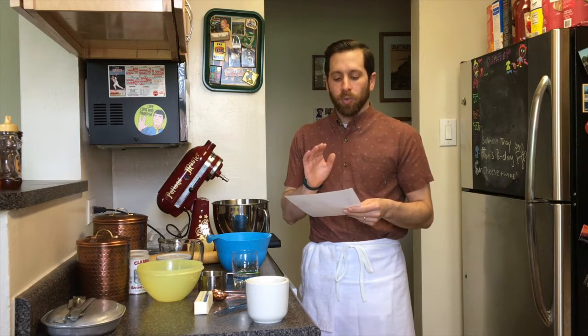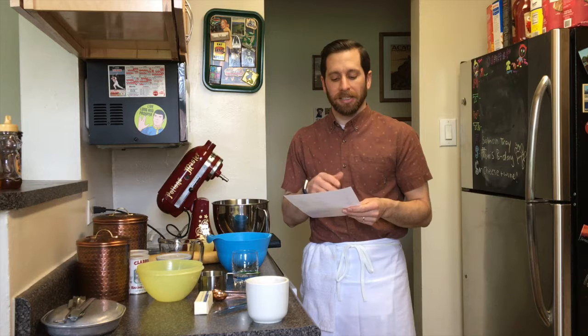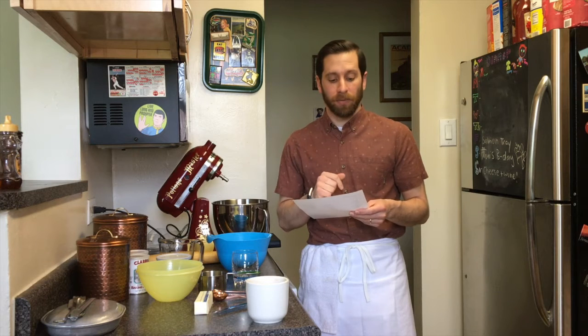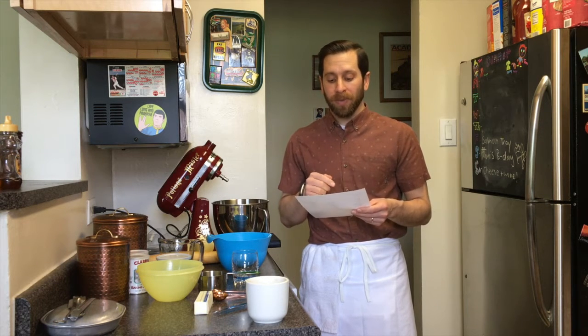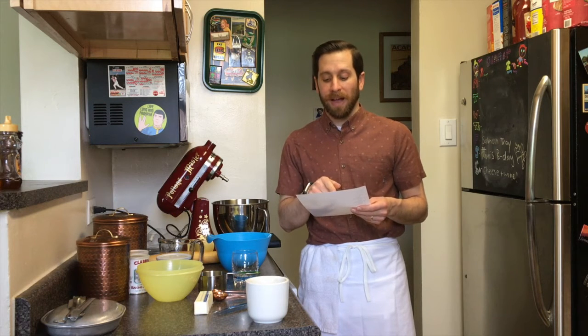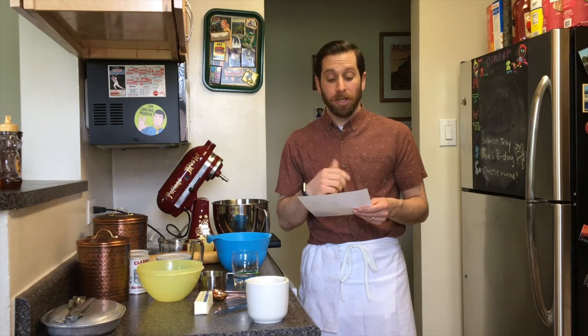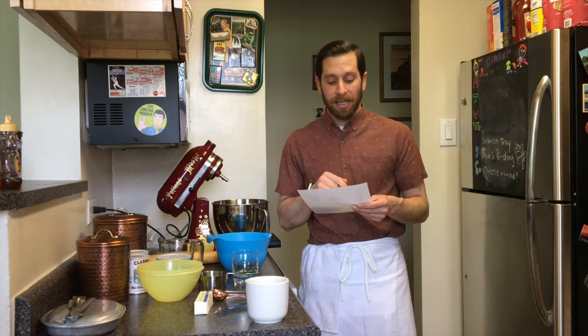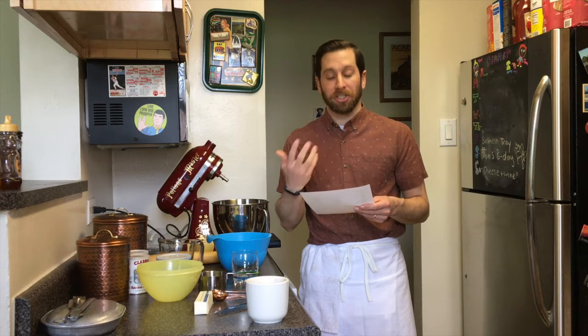So, the ingredients for the baking powder biscuits: you need dough, which is made out of flour, which the original recipe calls for 14 pounds of flour. We're not going to be using that. But we will be using 4 cups of flour. It also calls for baking powder, which the original calls for 1.5 cups. We'll be using 2 teaspoons. Salt, the original recipe calls for 5 tablespoons. We'll be using 1/2 teaspoon. Shortening, 1 3/4 quarts of shortening. We'll be using 1/2 cup. And let's see here, milk, which calls for 1 3/8 gallons. We'll be using 5 tablespoons.